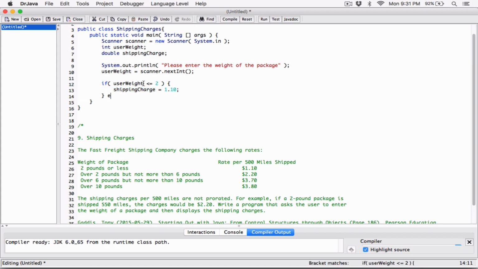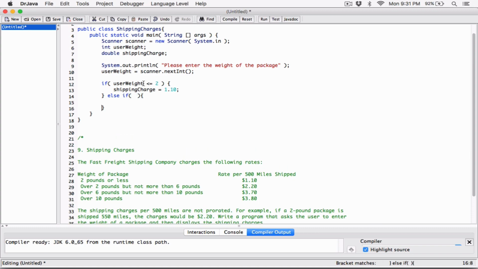Okay. All right. So I'm going to create an else if block. So if the user weight is not less than or equal to 2, then that means it's greater than 2. So for all the numbers that are greater than 2, it says over here, over 2 pounds, but not more than 6 pounds.